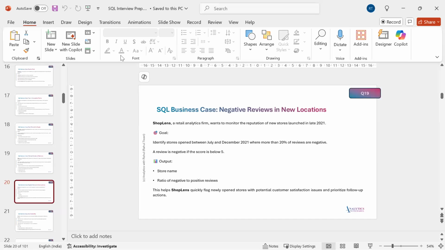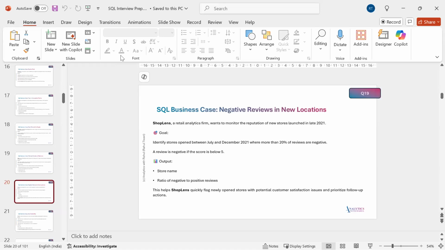ShopLens, a retail analytics firm, wants to monitor the reputation of new stores launched in late 2021. Identify stores opened between July and December 2021 where more than 20% of the reviews are negative. A review is negative if the score is below 5.